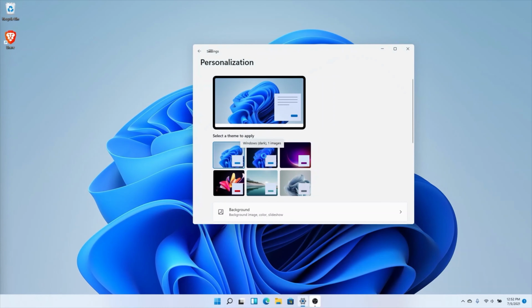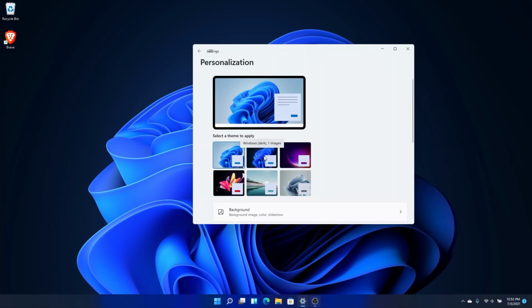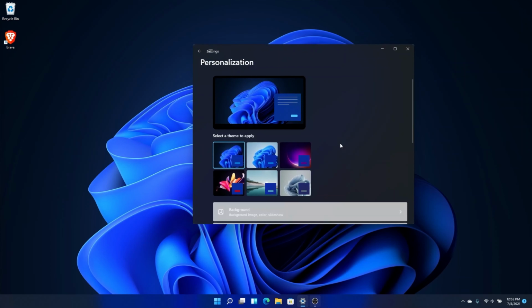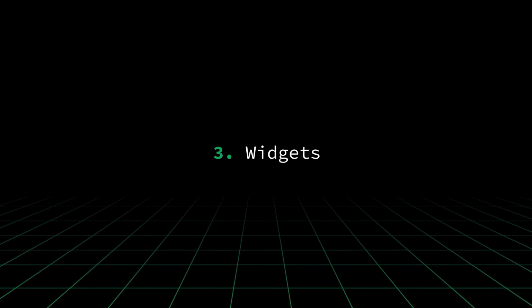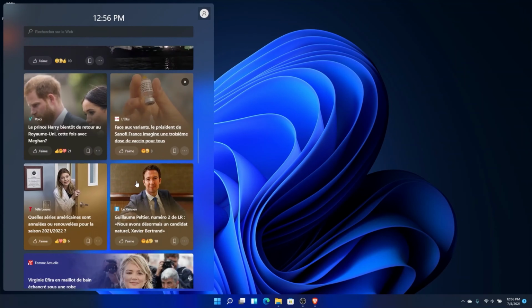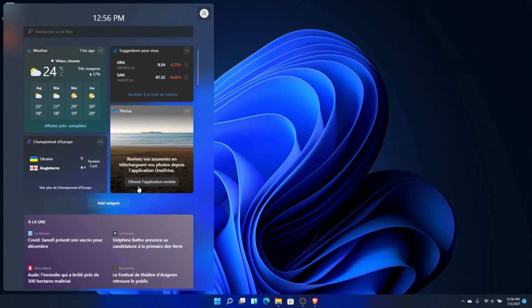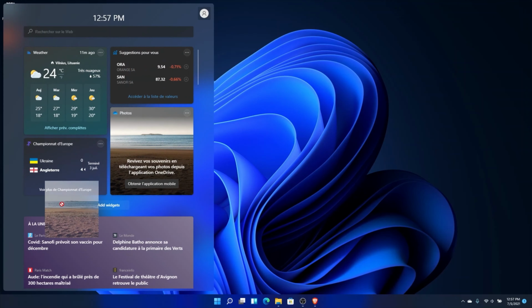Not only do they have the classic light and dark themes, you can also have completely customizable options too. This is true to the Windows 10 design, and generally there isn't anything too special to note in this department. Another significant change are widgets. They've not only changed location, but UI in general. These showcase trending news, weather reports, the whole shebang. These can be actually customized too, letting you add, remove, or even resize, which is a nice addition.